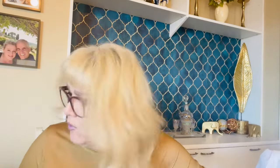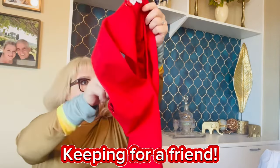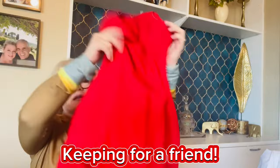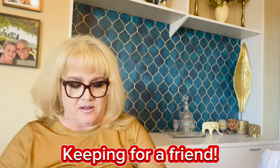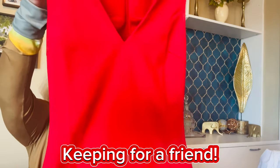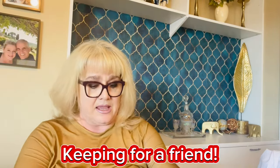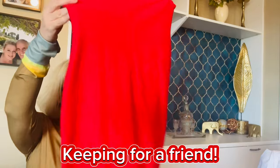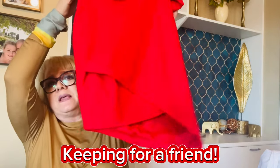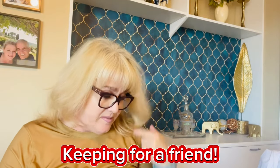Two items left — first up is Elizabeth and James, size small. Oh my goodness, this is so small, but it is gorgeous! It's a V-neck dress, really stunning. I can't imagine the waist is bigger than 20 inches — it's tiny but absolutely beautiful. It has an asymmetric, almost tulip-style bottom. Elizabeth and James is a brand I haven't dealt with before, but it's a really pretty dress.